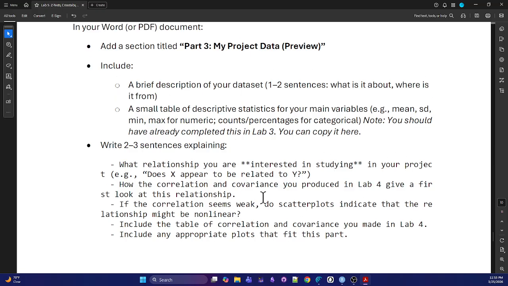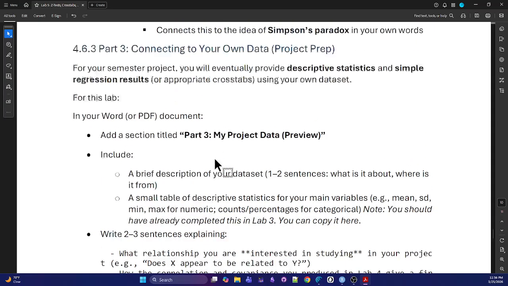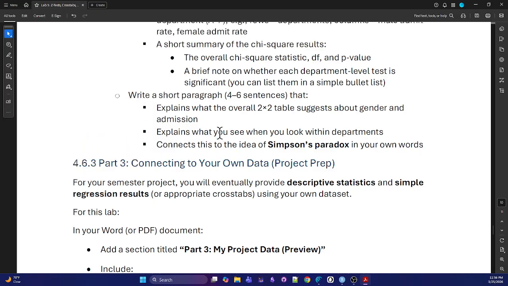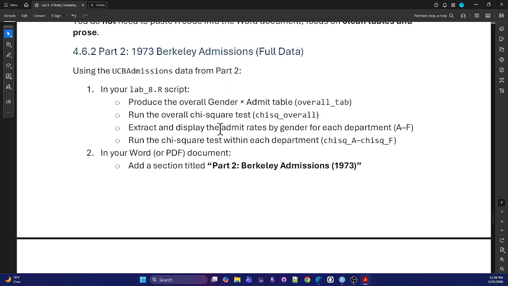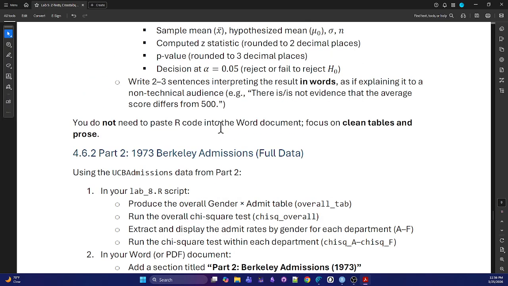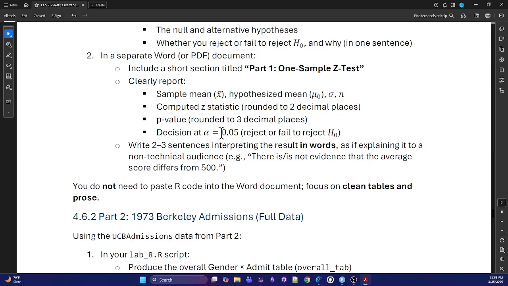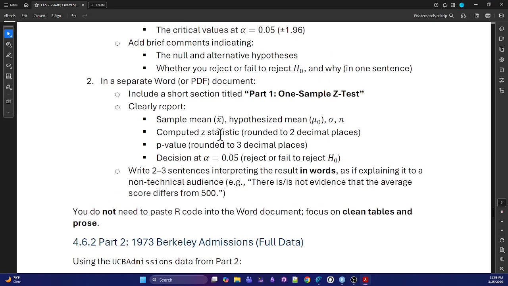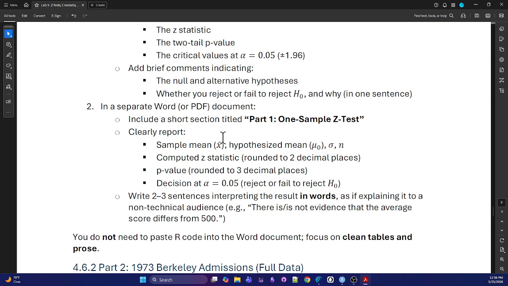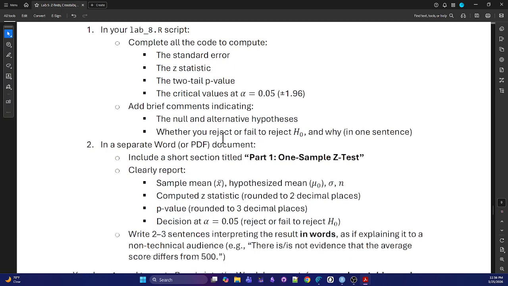So do these things. This is mostly writing and then copying in some things that you've already done. It's towards actually putting together the whole thing that's going to be your project. Put that at the end, put the other stuff at the front. The z-test, you can use some stuff from your own data. That's probably best just for practice. But you can also do just what I did and just make some numbers up. So the very first thing I did, you can do that.